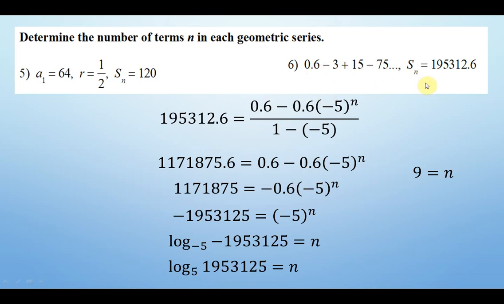Oh, here's the other next one. So same process. We're trying to find n. So we have the series, we have the sum, we have the first term, we have the rate because we can figure that out. 15 divided by negative 3 is negative 5. And we're just working our way. Yep. So 1 plus 5 would be 6, so I multiply both sides by 6, and that's where I got to the next step. And then you subtract 0.6, and you divide by negative 0.6, and then you log it, and you get n is 9. N is 9. And that, I believe, is it.